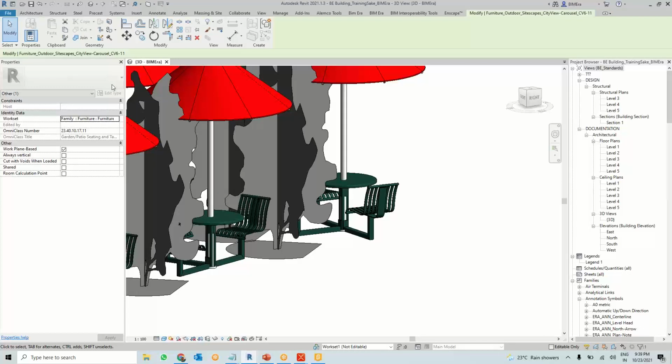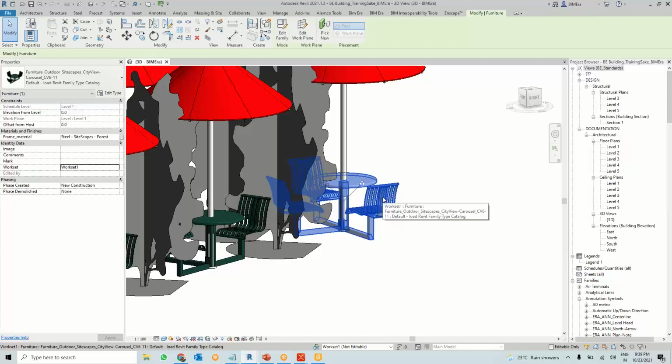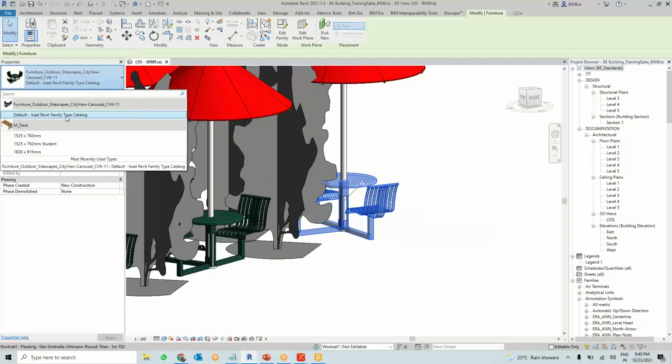It's a family selector now, so it's a family properties palette. For example, if you have a number of families within the same family category, then the family selector will be open instead of the types. This is how it works.